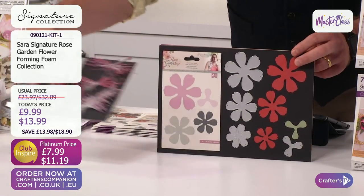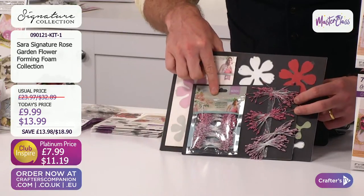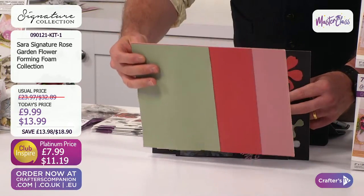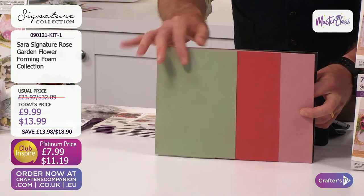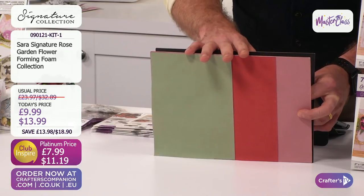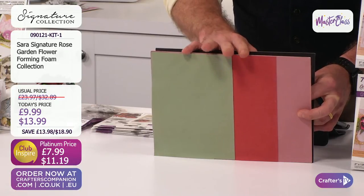On top of that, we're also going to give you your stamens as well. So you've got 400 of your flower stamens included. And on top of that, you are going to get your sheets of flower forming foam as well. Again, you've got the three different colours. So the colours for your flowers, and then you've got the colours for your foliage included in there as well. Johnny, just check how many sheets we get there of the foam.